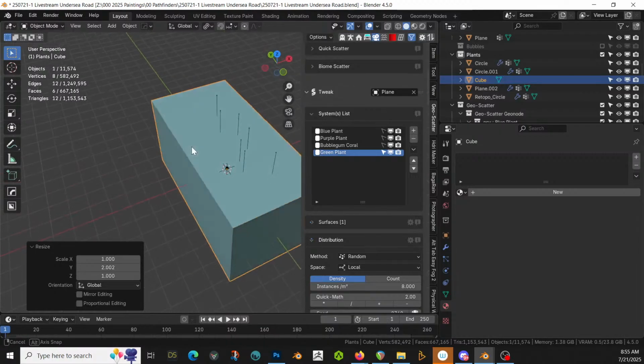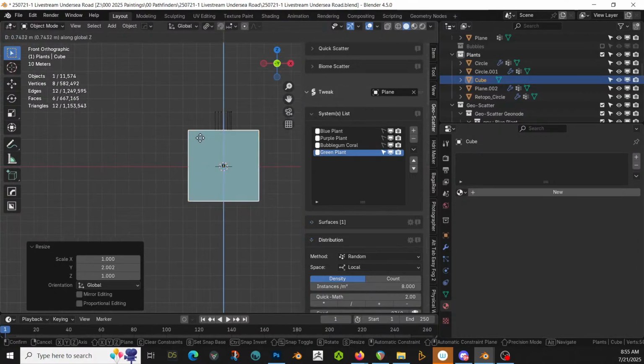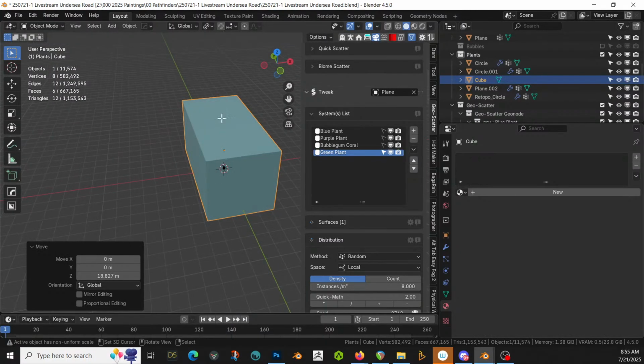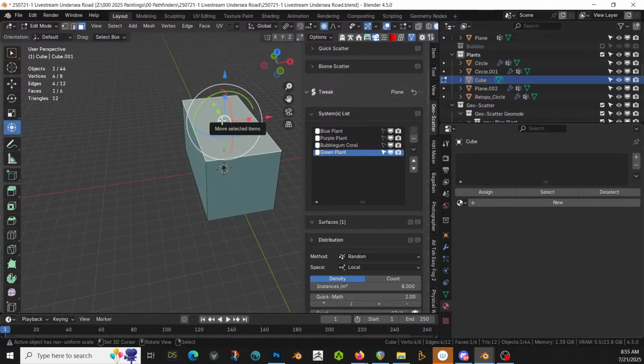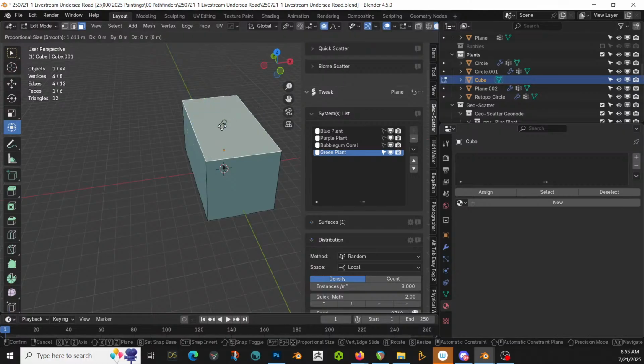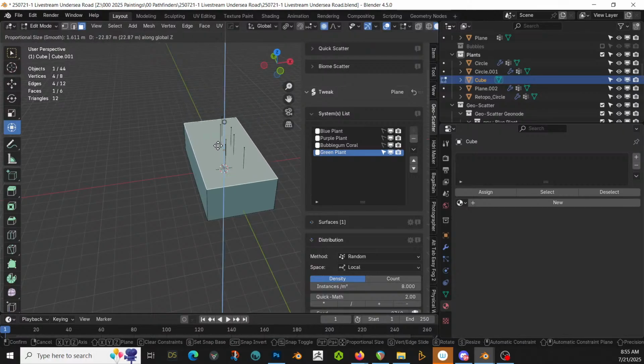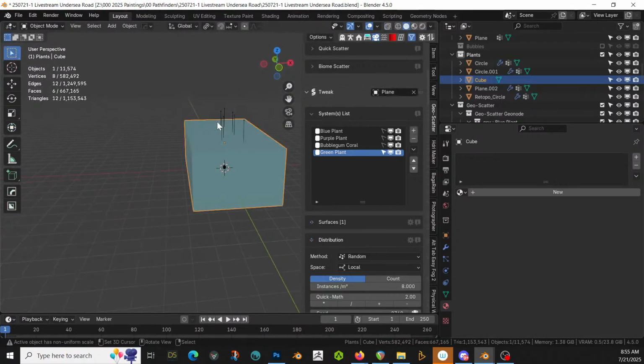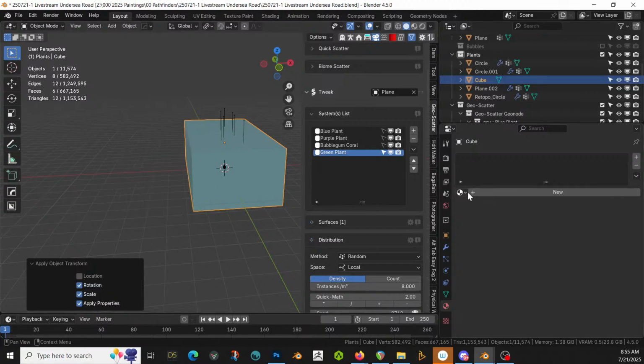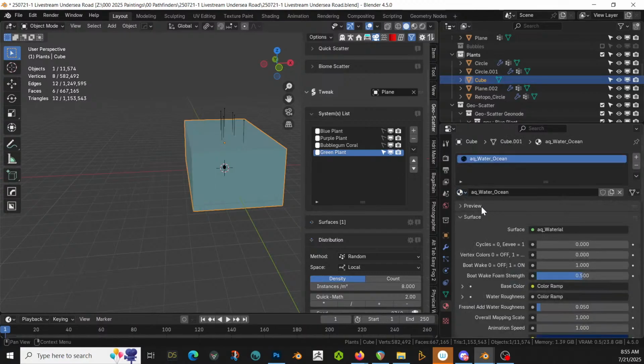There we go. 1. And it's probably too high, but we can bring it down a little bit. It'll make it brighter if we bring the top of our ocean down. But I don't want to go too low. Okay. Control A, rotation and scale. Yeah. And material, water, ocean.